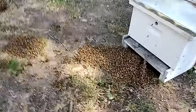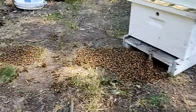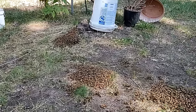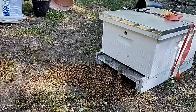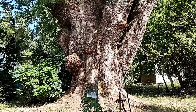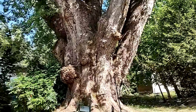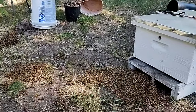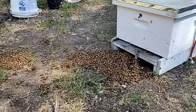Here's the swarm. I didn't bring my real filming equipment — all I got is my cell phone. The homeowner says it's been here for two days on the ground like this. I can look at this big tree here behind me and actually see where the parent colony was up high in the tree. There's a few bees buzzing in and out there, but evidently they swarmed onto this little bush by the water spigot and just haven't found a home yet.